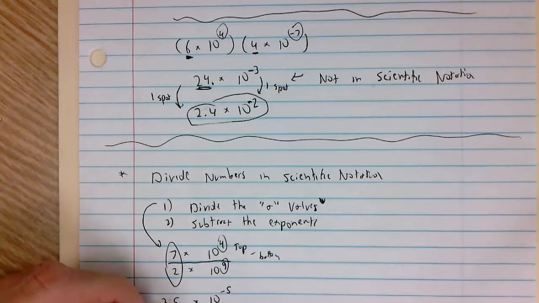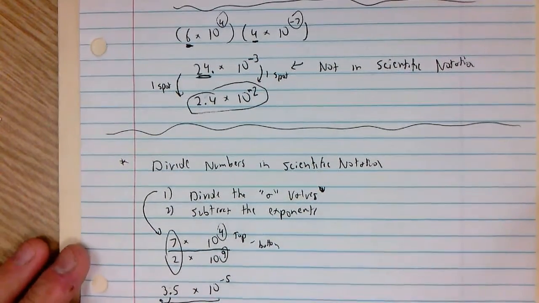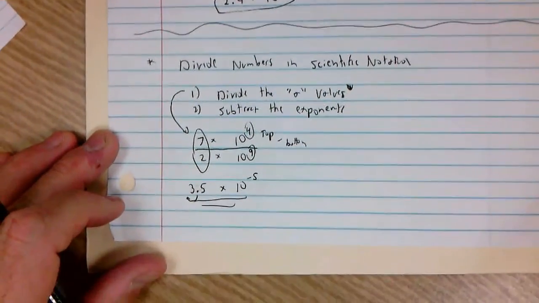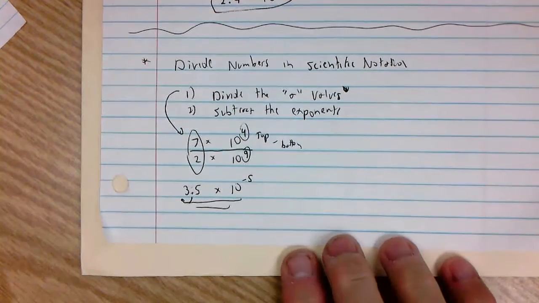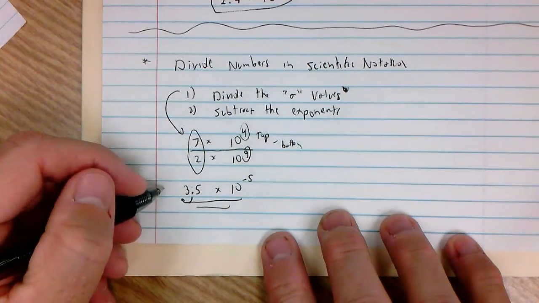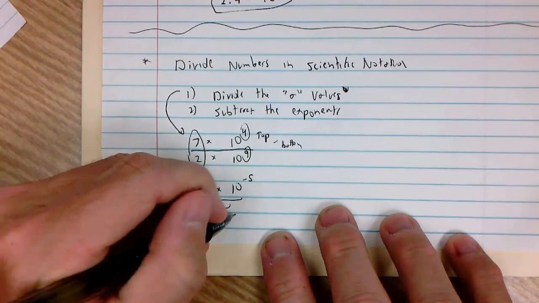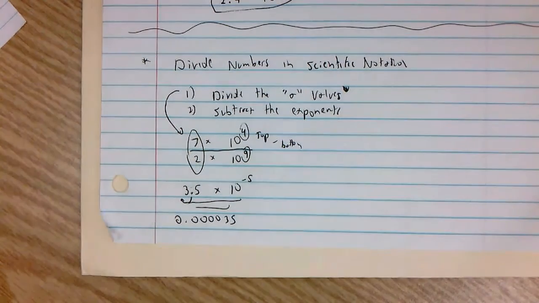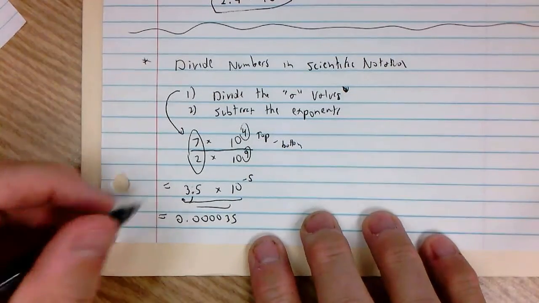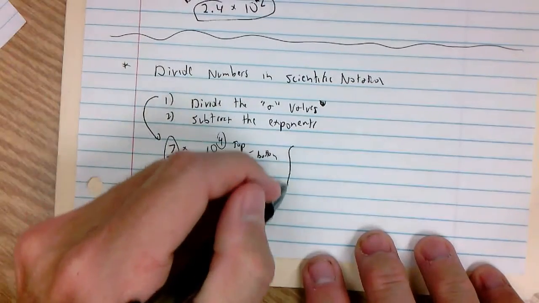Now if we wanted to put that in standard notation, we'd make this a very tiny number by moving the decimal 5 spots. Oops, sorry, got off the screen there a little bit. There you go. So we'd need 4 zeros: 1, 2, 3, 4, 5. And that's my answer, both in scientific notation and standard.